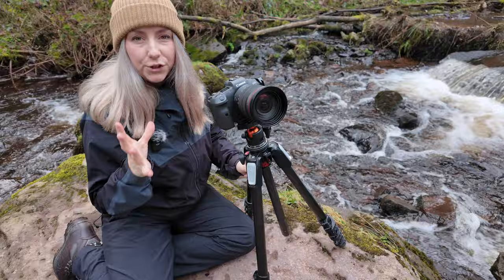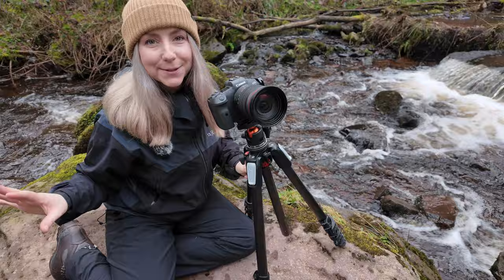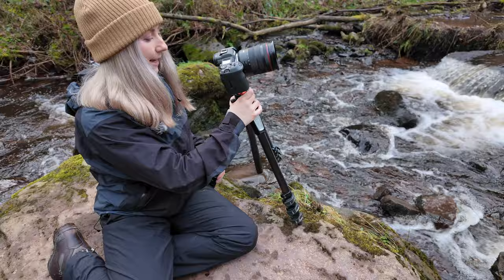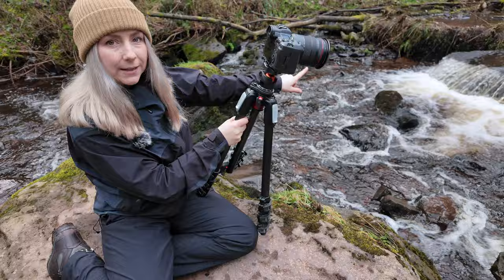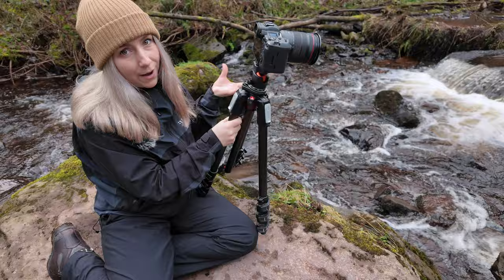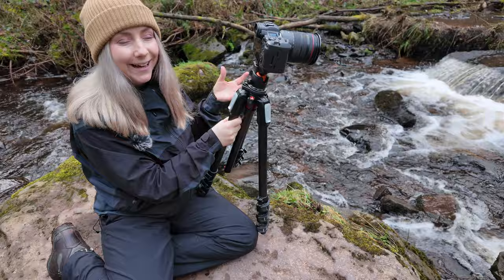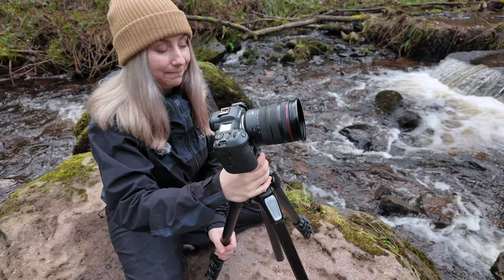I'm trying to position myself so I'm very safe and comfortable — a lot of the rocks are quite slippy so you don't want to go sweeping downstream with your very expensive camera gear. My plan is to have the subjects in the foreground. There's a waterfall here and I want to include that, so you have something on the left, something on the right, and something in the far ground. One thing I don't want is the sky in my image. Let's pop this tripod down and hopefully get an image of this stunning waterfall.